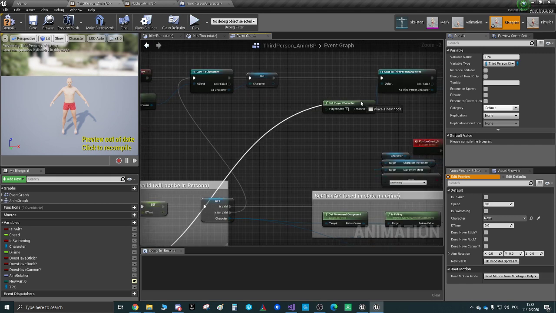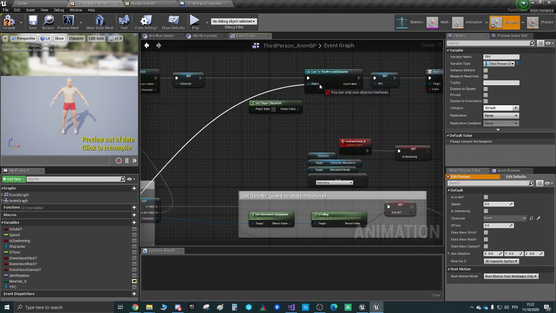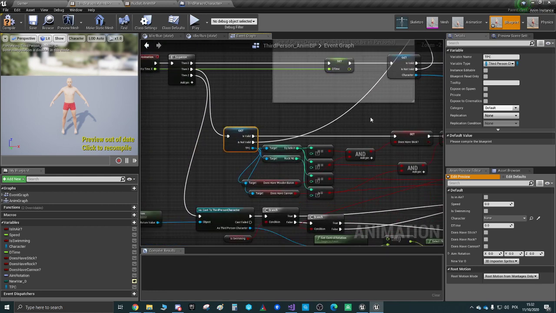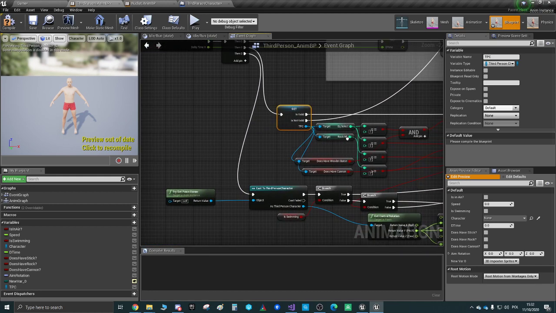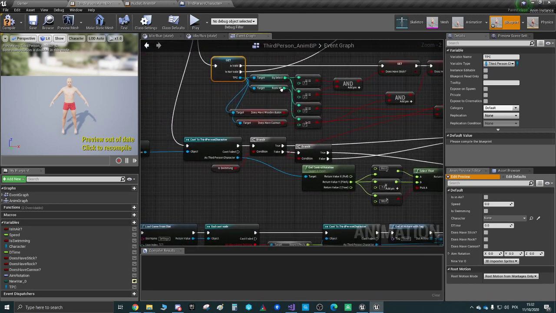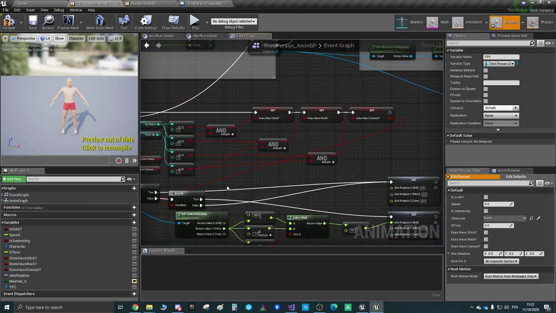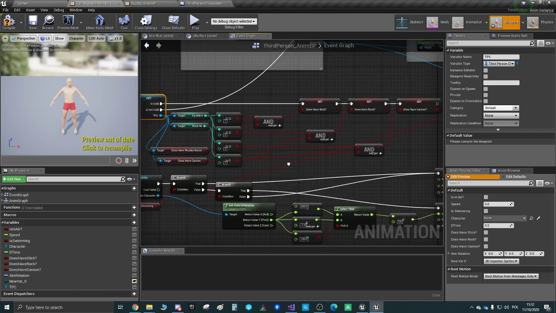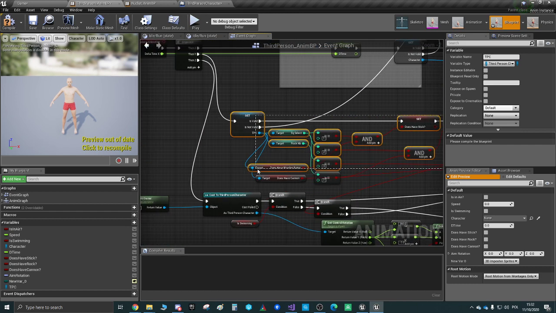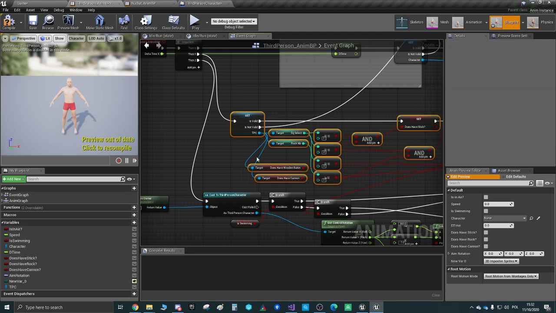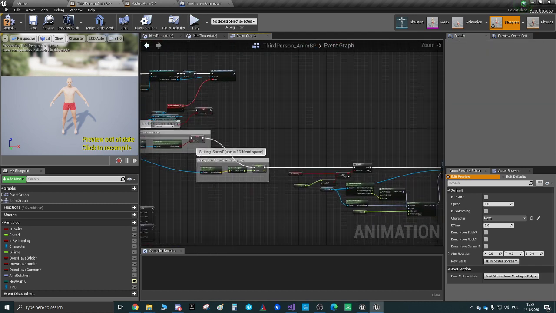And if for whatever reason it is not valid, then we are running the cast again to that. And there you have like another logic. So this, you can change it to a macro or whatever, but not for now.